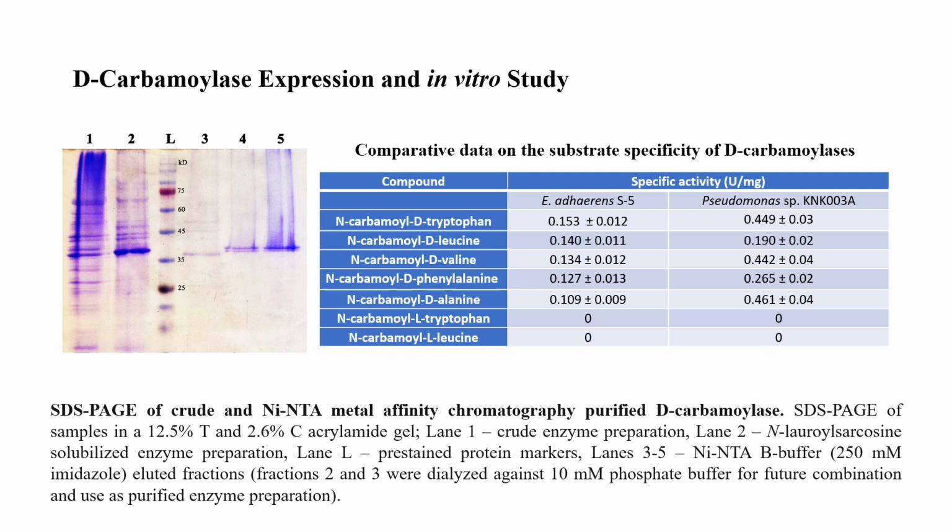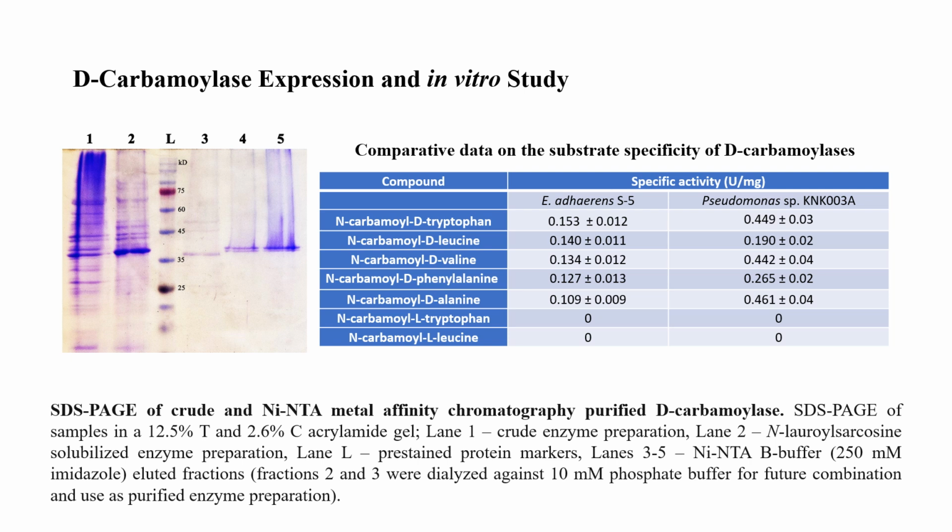After the promising computational results, we moved to the lab to test our predictions. We synthesized the gene of the E. adhaerens D-carbamoylase and expressed it in E. coli. However, we faced a common issue. Most of the protein accumulated in the insoluble fraction. To recover it, we used N-lauryl sarcosine sodium salt, a mild detergent, to solubilize the protein for analysis.